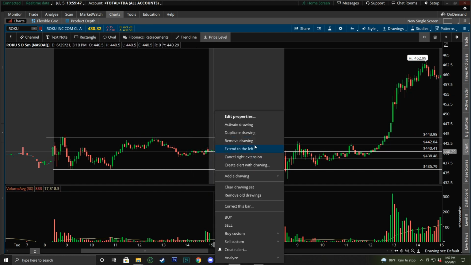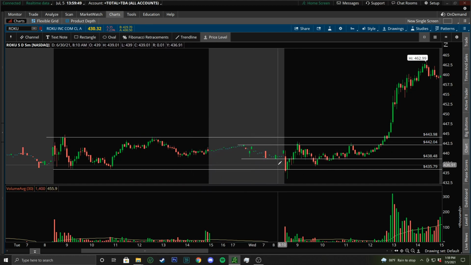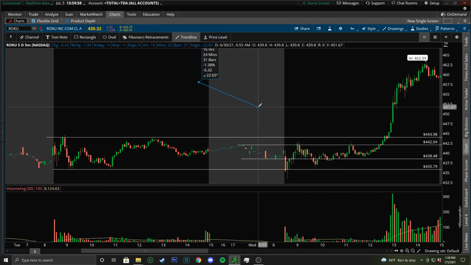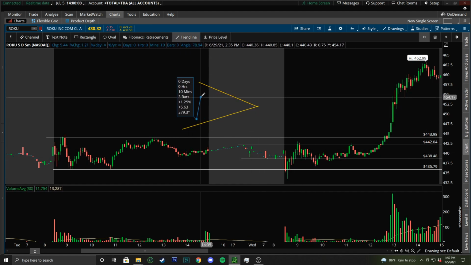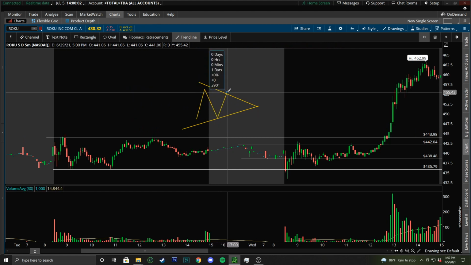Of course, you don't need that in every scenario. You can see right here in this example, you didn't actually need that. But as you can see, price did hold the range here on the previous day. And you can see we are still trading within it. So what you're seeing is basically a squeeze, which is price trading inside of itself. Okay, that's all you're really seeing right here.